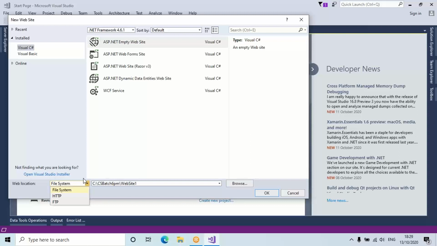Earlier, there were even other servers. But whether the location is file system, as I said, if it is file system, it means you're going to host your application on what?